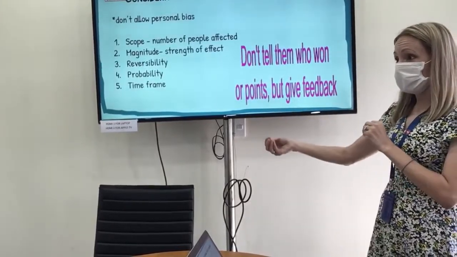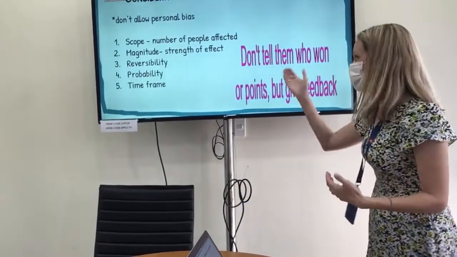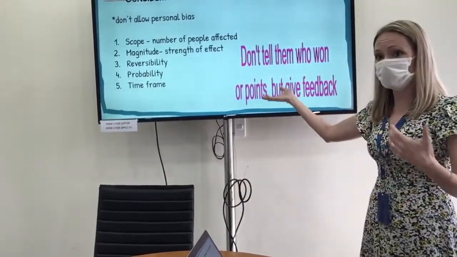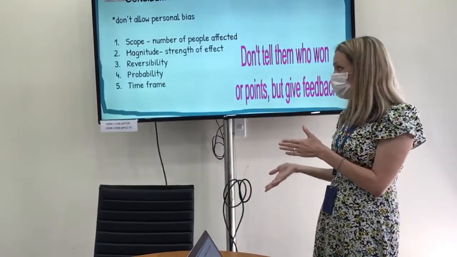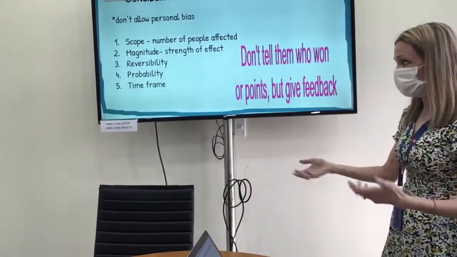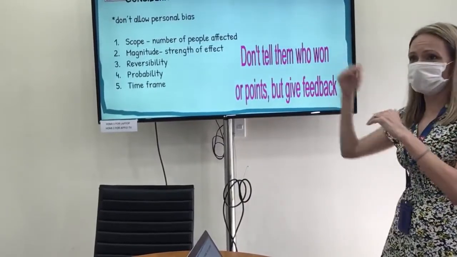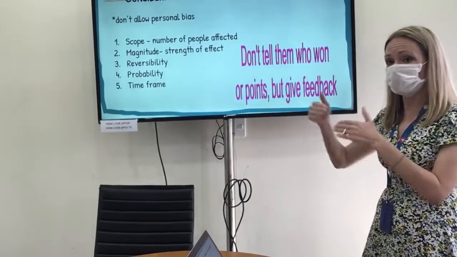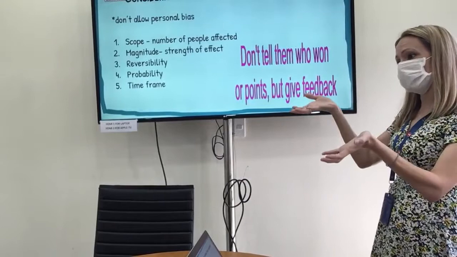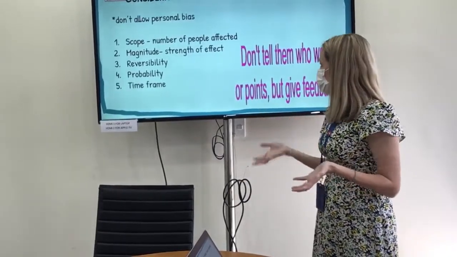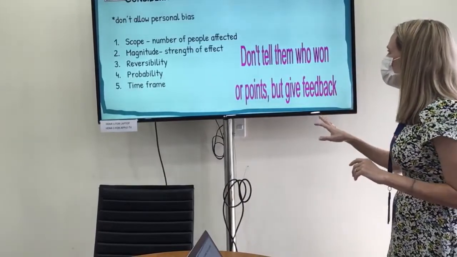Is the decision reversible? So if the law was changed, can it be changed back? An example would be like the death penalty. That's a decision that's not reversible if a mistake is made. Probability, how likely is it to make a difference? And is this going to be something that the impact is seen in 50 years from now or tomorrow? So these are kind of the factors that we weigh as judges considering the decision that we're going to make. I think it's important that we be consistent.